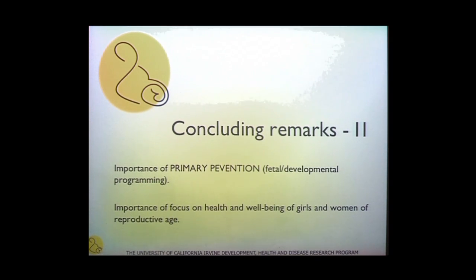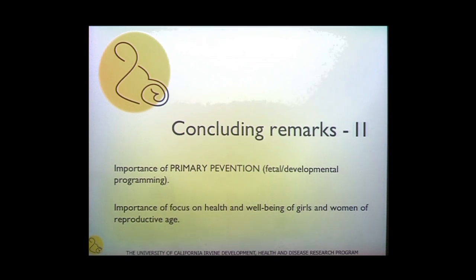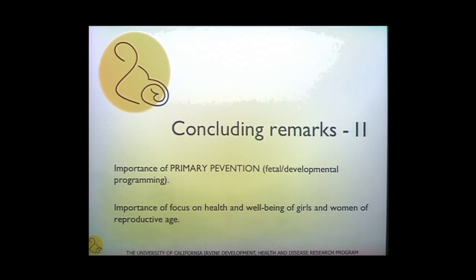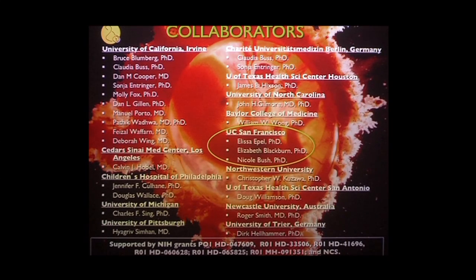The emphasis on primary prevention is obvious — it's much more difficult to reverse these phenotypes than to not develop them in the first place. Really, the target for prevention in terms of the population: it's too late during pregnancy, it's far too late when she's already pregnant. If you have to prioritize, it has to be girls and women of reproductive age — particularly girls, even before they reach reproductive age. We have data on child abuse in our samples and its effects on pregnancy physiology. We have a fantastic group of colleagues and collaborators. Thank you so much.